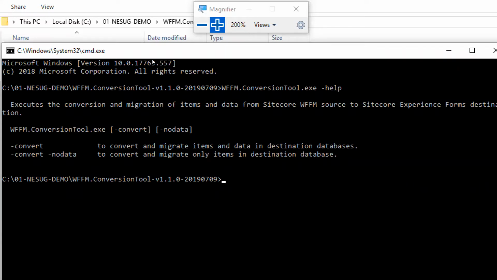If you don't pass any parameter, the tool will not do anything, it will just do the analysis. It will do a dry run of the conversion and create the analytics conversion report that will tell you, okay, these fields were not converted. This could be useful if you don't want to start migrating things and then discover later that you have issues.